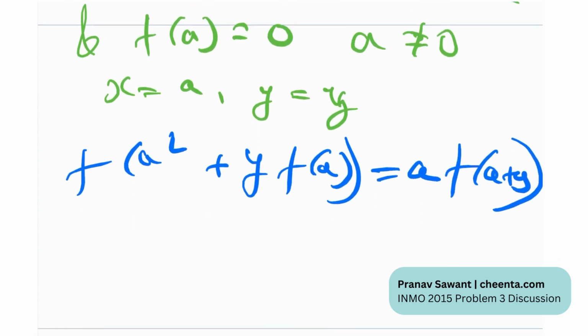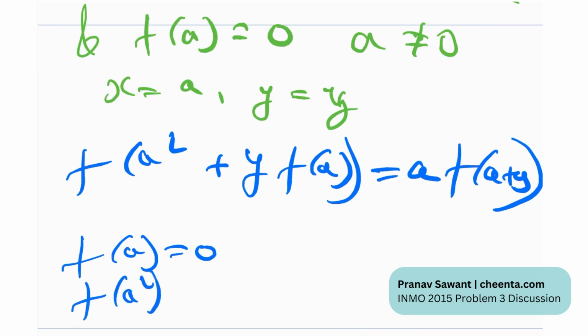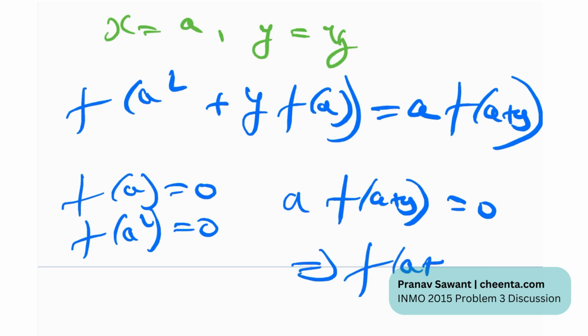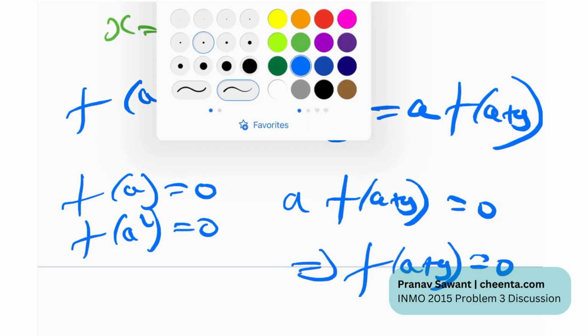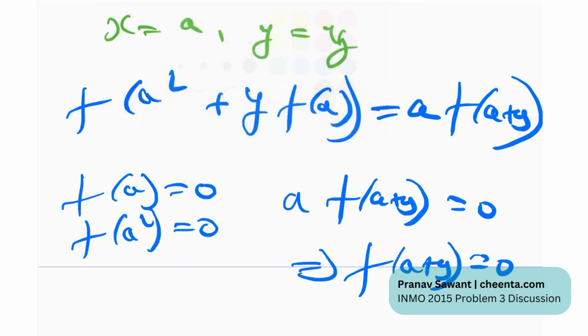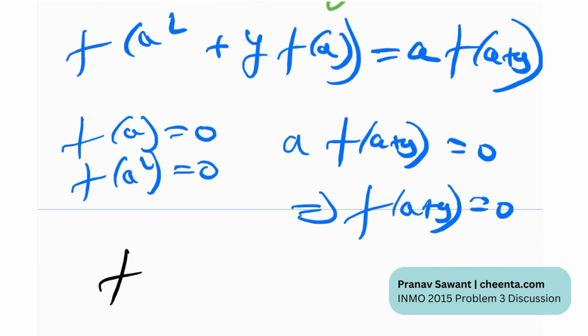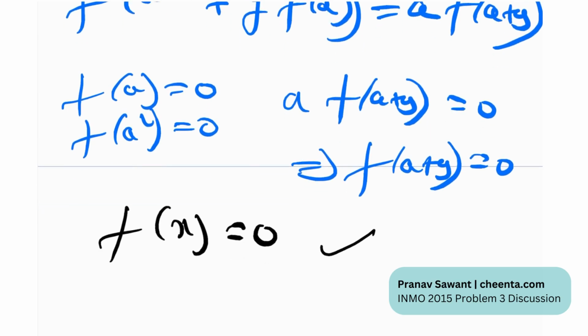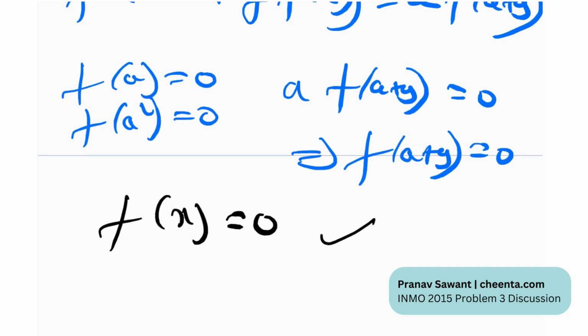So essentially f of a is equal to 0, and if I just substitute a for a square, I get f of a square is equal to 0. So essentially the left hand side is 0, right? So we can just say that a times f of a plus y is equal to 0, which basically means that f of a plus y is equal to 0. And you can just take a plus y is equal to t, and we'll get f of x equal to 0, which is indeed our first solution. You can plug it back into the functional equation to see if it works or not. Okay. And this is actually our first solution.